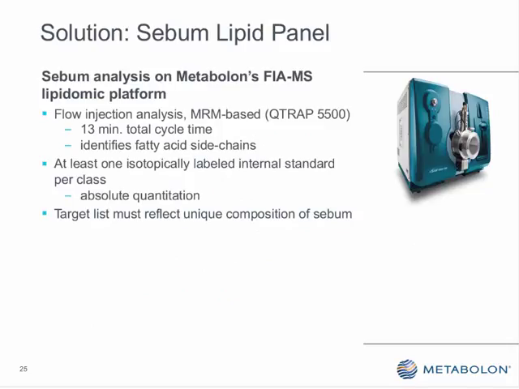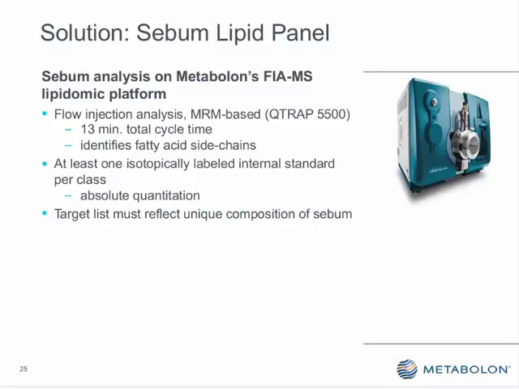So our solution we've dubbed the Sebum Lipid Panel, and it's a two-part solution. The first part is based on Metabolon's flow-inject MS lipidomic platform that we use for complex lipids. In that case, the analysis is flow injection based, and it's a series of MRMs. And these MRMs have been very specifically designed to allow us to identify those fatty acids based on the fragmentation pattern.